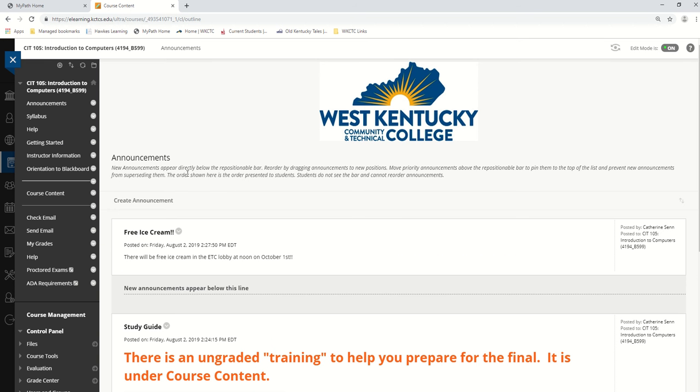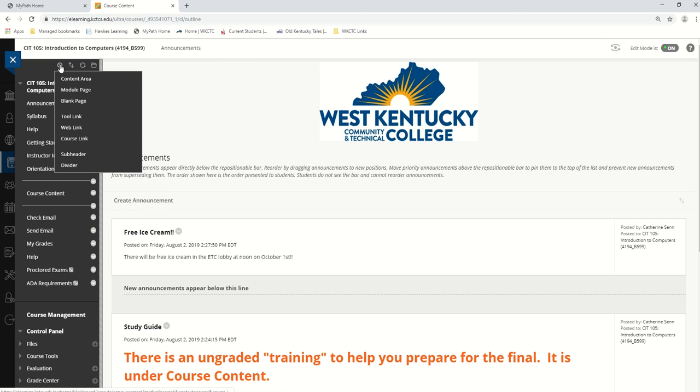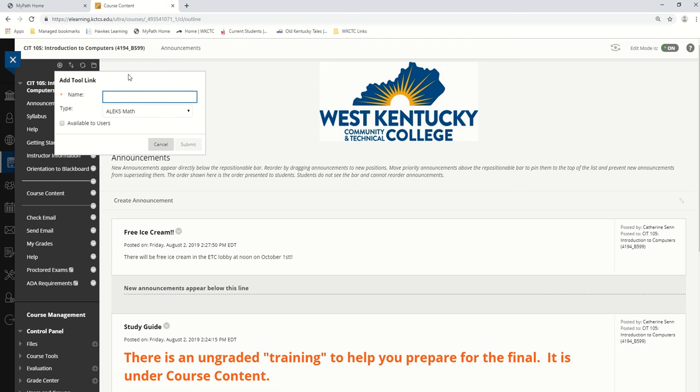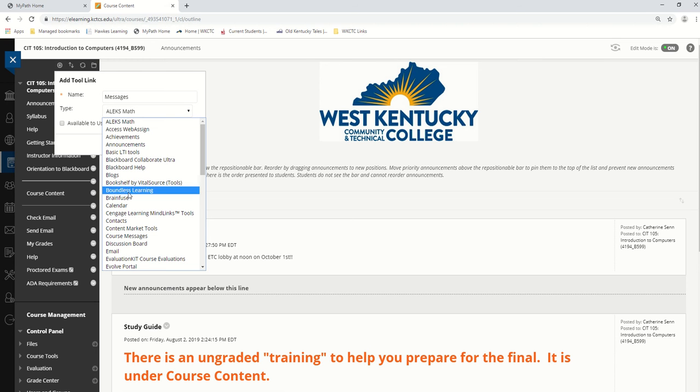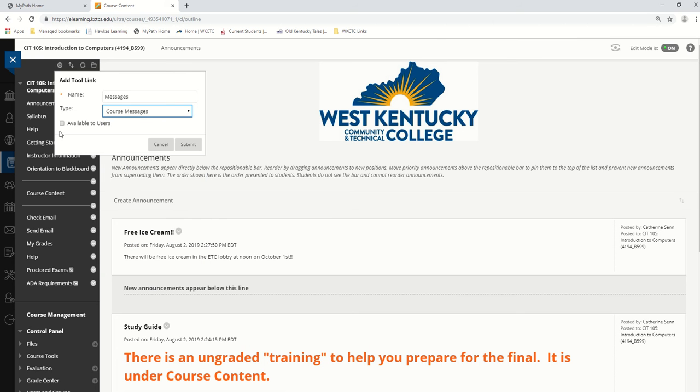To add a button, yes, I am talking about adding a button to the template. You would simply go to Add, a tool link, and I'm going to call this Messages. And you can call it what you wish. And then select Course Messages and make it available to students.